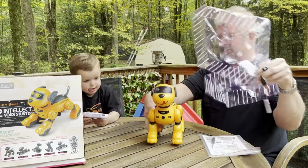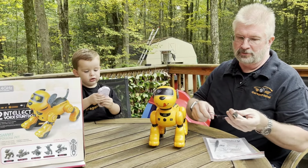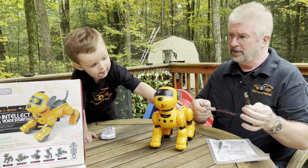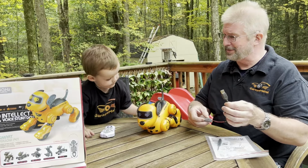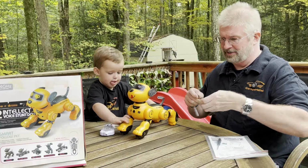So it doesn't come with a USB block, but you can plug into any outlets that now have these USB ports, laptop, desktop. But let's get that out and ready.